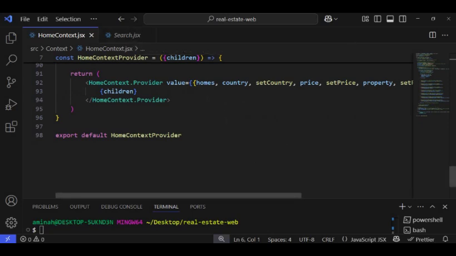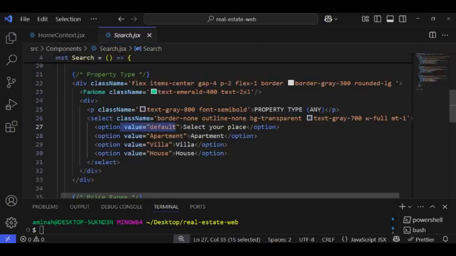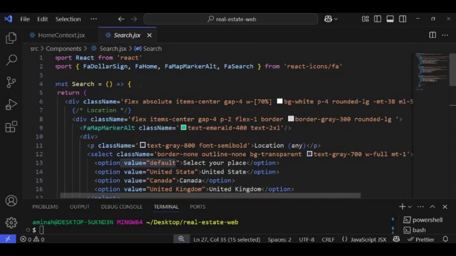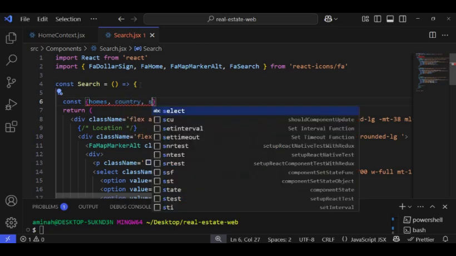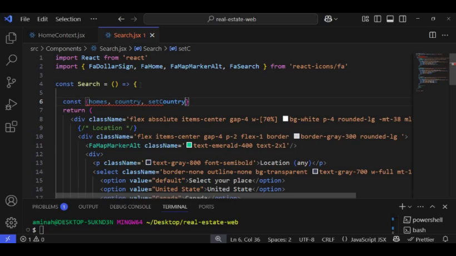So now the next thing we need to do is to extract all of these values and use it in the necessary place. So we're going to use it in the search functionality. Right here, we're going to extract homes. We're going to extract the value for country. We're going to extract the function set country.